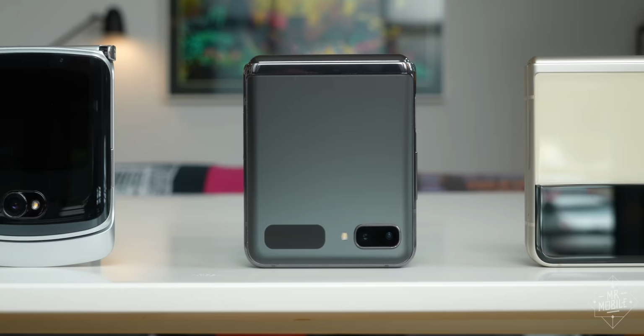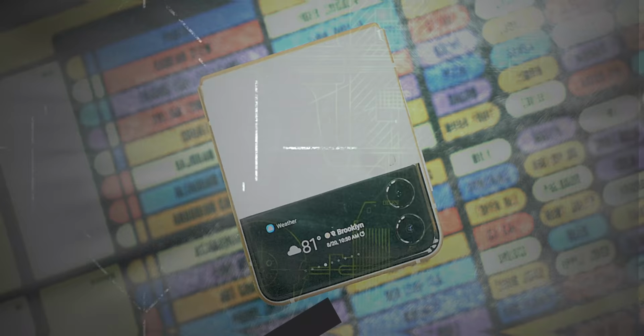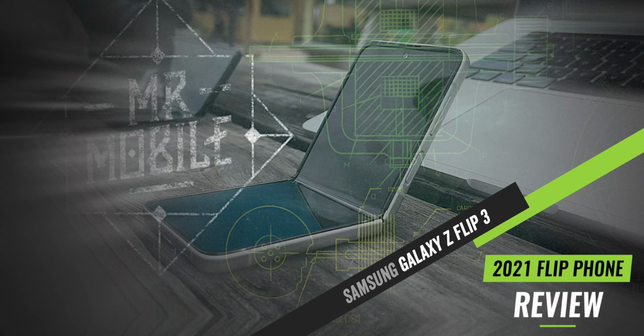palatable to more people. I'm Michael Fisher, and I think I can finally say this. The flip phone is officially back. Now, I know I've said that before, probably in one of the many videos featuring the Flip 3's forerunners, but there always seemed to be just a few too many compromises holding those earlier entrants back.